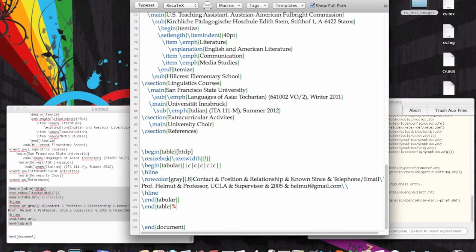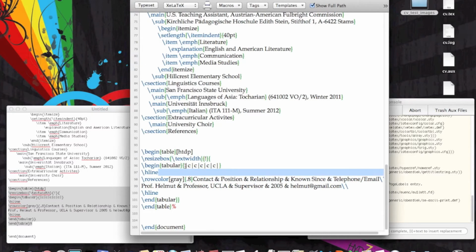And then I added a couple things. I added resize box, and first command, this command demands how wide. I can make it 3 centimeters if I wanted to, but I want it to be the width from margin to margin. And then put this exclamation in there, and then open curly brace and close after tabular. That basically takes this tabular environment and forces it to go as far as from margin to margin, which is important so that it looks good.